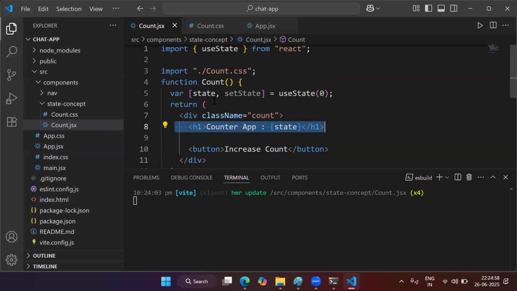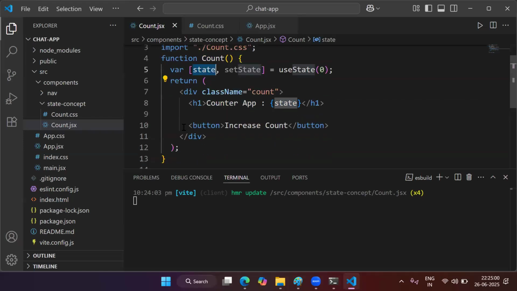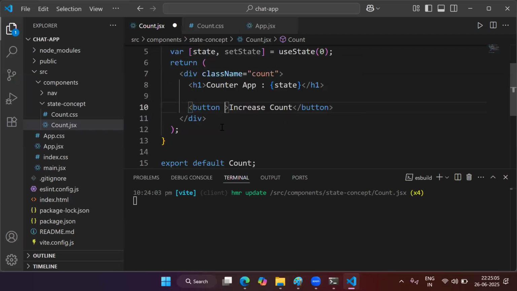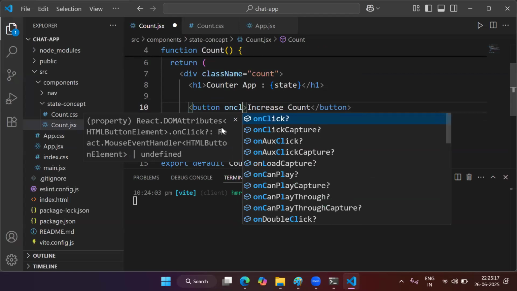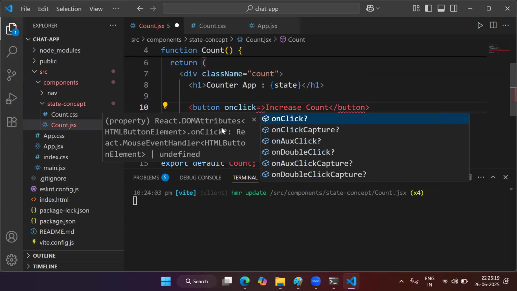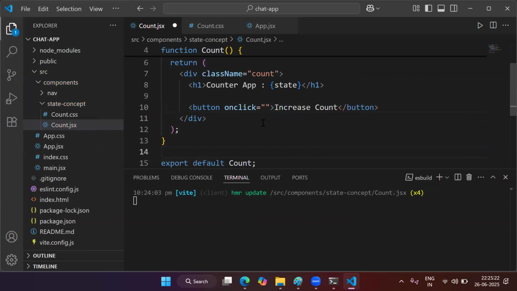Now I want to update some data here when you click on this button. In React, if you want to add an event listener, then the event listener name follows the camel case pattern. In JavaScript, we write onclick and add double quotes.